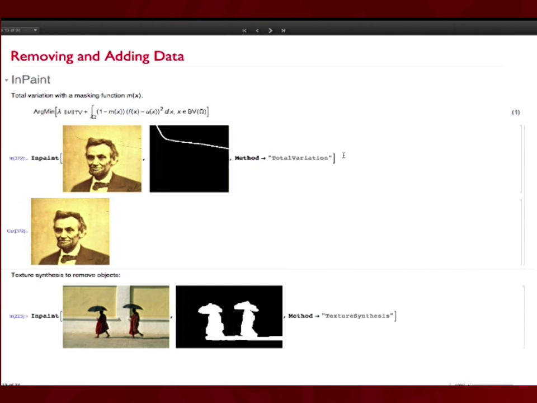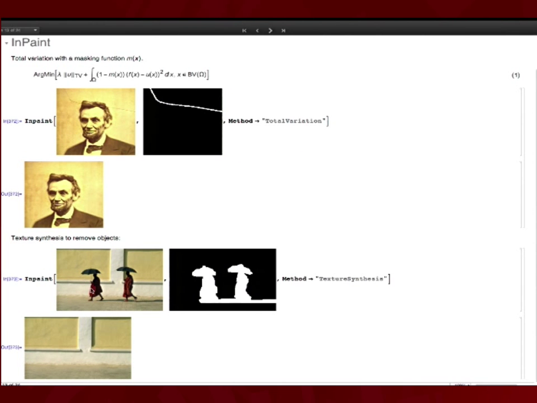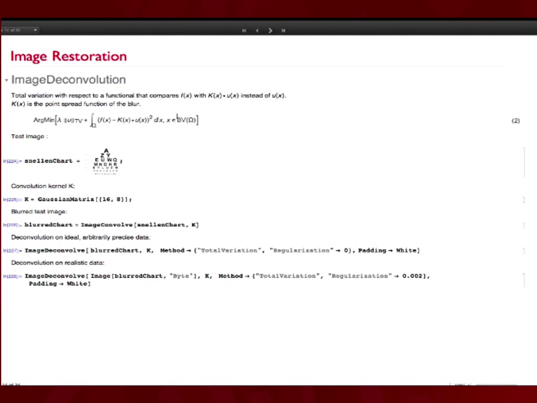So here are examples from our built-in image processing capabilities that you may not be aware of. For example, image inpaint, where you can just fill in faulty areas in an image, or you can synthesize areas that are not there, basically removing people. So don't trust any image that you see anymore, because it can do amazing things with it. Another example, which I quickly like to do, is deconvolution.